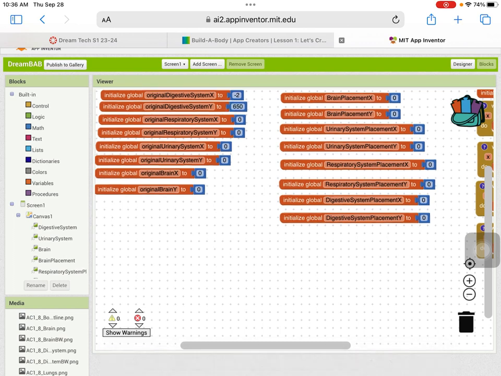Your job for Monday, in addition to your bell ringer, is to get all of these zeros away. And you can't use my numbers because mine are different than yours. Look at it on your tablet, copy it to your iPad.